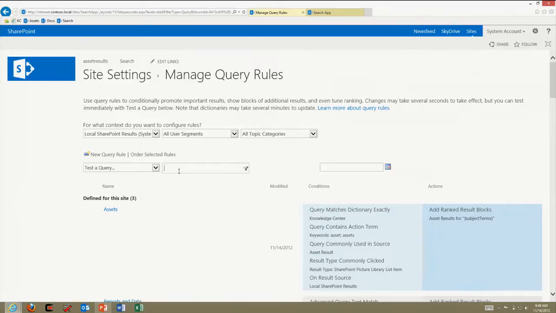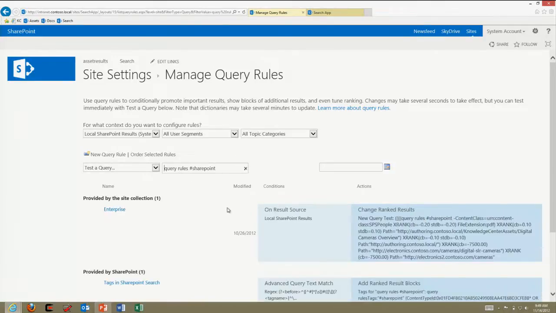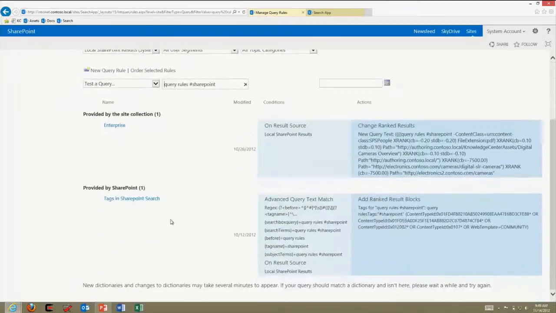Regular expressions have this capability called capture groups, where you can say, if the regular expression matches the user's query, then these parts of the query should go to this variable name, and these parts should go to this variable name. So one example here is with query rules hash SharePoint. And this is a query rule baked into the product that looks for hashtags using regular expressions and then uses capture groups to assign parts of the query to different variable names, like before and tag name. And we still show you this is how these variables were assigned. And this is how that final query is getting used. Okay, so there's a lot of power here, a lot of things that you can do.